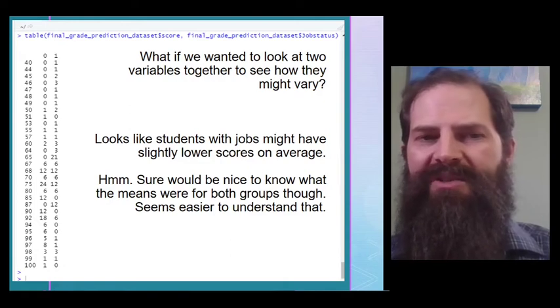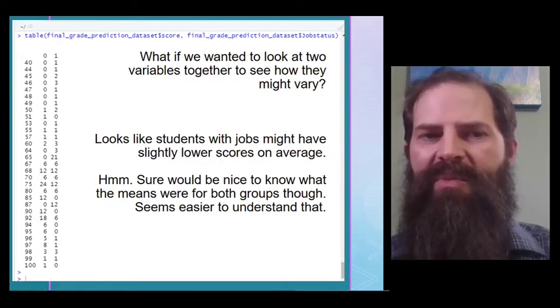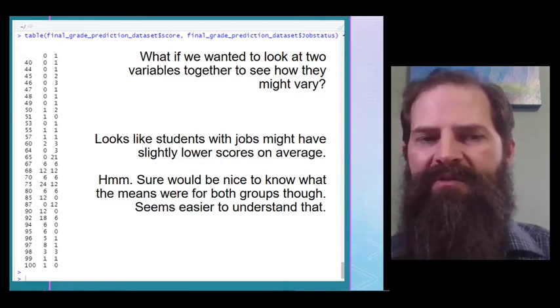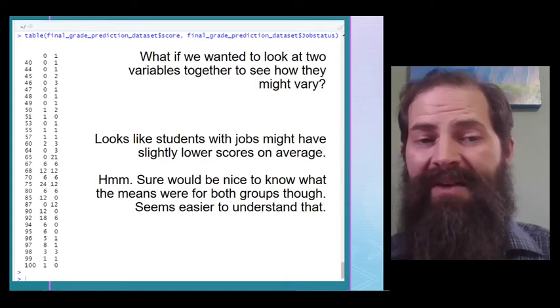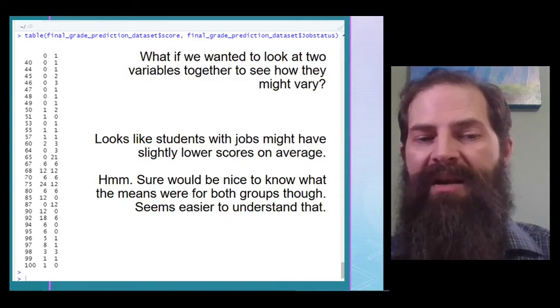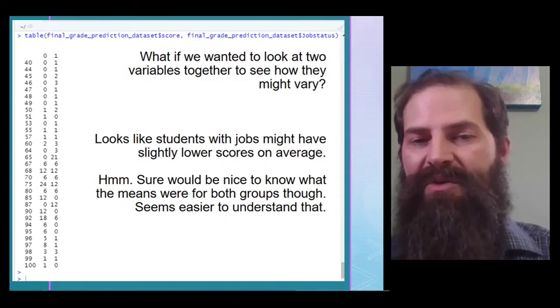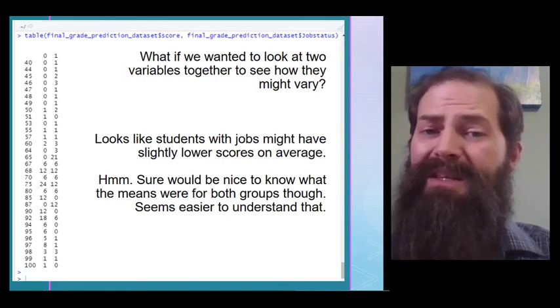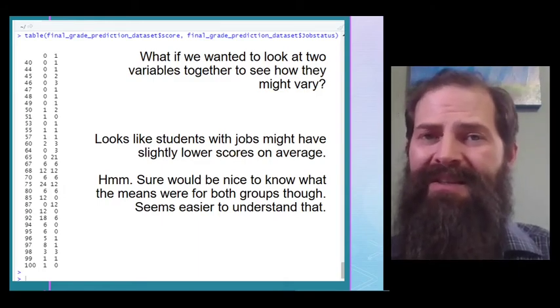Look at the people that do have jobs, however. We see far more of them in the fail columns in the 40s and 50s. Lots of 65s, 12 in the 68. And in fact, as you get into the upper 90s, you see relatively few. So we can kind of see that it looks like there's a difference there.